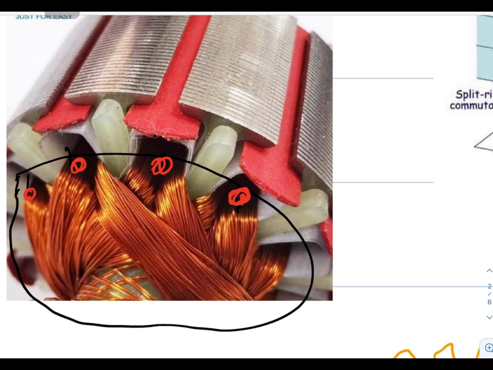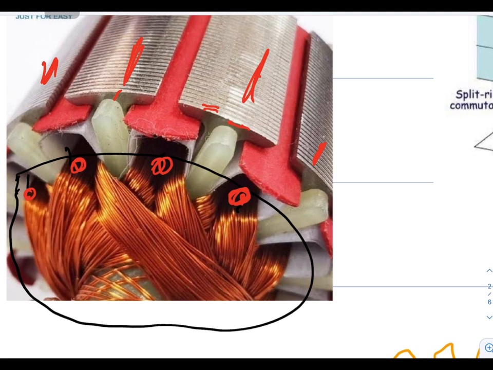Then the armature core. When you have an electromagnet, usually you fit a core to strengthen the magnetic field. So these are your armature cores, and look at them: they are laminated. They are made of sheets which are insulated from each other. This is to reduce eddy currents, because eddy current is unnecessary current that will be generated in the core, which will cause that core to overheat. When something starts to overheat it gives us a problem, because the insulation on the magnetic wire can melt, and once it melts we start having a short circuit.